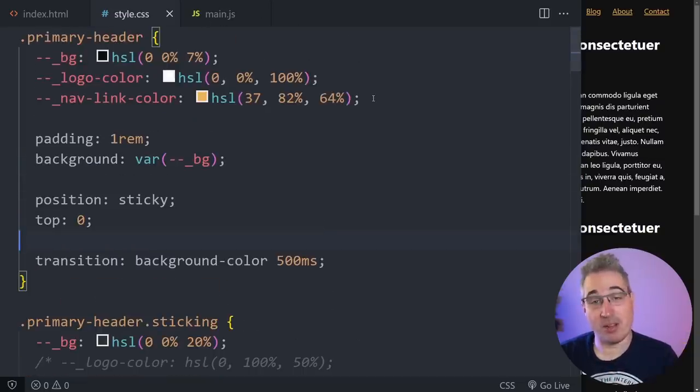We could be doing this with all other things like we saw at the beginning with your different shadows and other stuff going on. Though I would recommend, if you're going to do it with a shadow that's coming underneath, rather than animating the shadow with a transition that comes in and out, to actually use a pseudo element instead, because it's better for performance. And if you'd like to know more about how to set that up and why it's better for performance, I have a video that covers that right here.